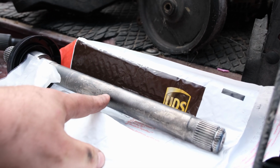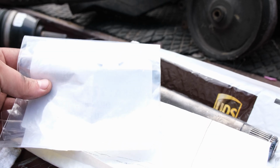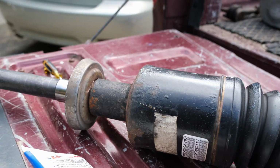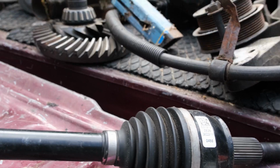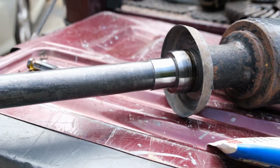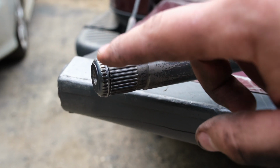This shaft, again, does not come with it, and the picture of these clips is deceiving because it shows 3 of them in a pack and I only got 1 of them, so that is something I will have to address. But this is the broken one. You can see the boot is ripped, and the boot's ripped there. She must have run over something, and it's pretty rusty. I put some heat to it. I put my mini ductor venom to it, and I still couldn't get it to come apart. So we're gonna steal this clip off of it.